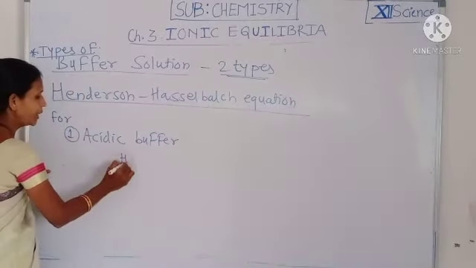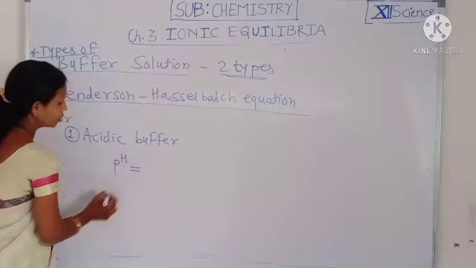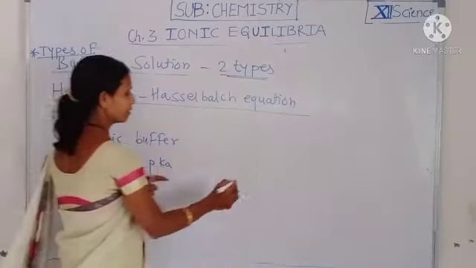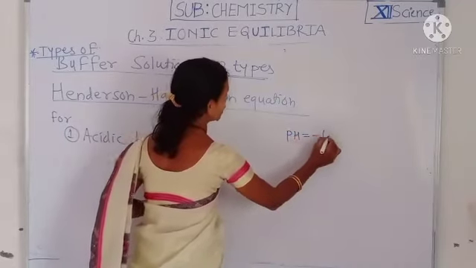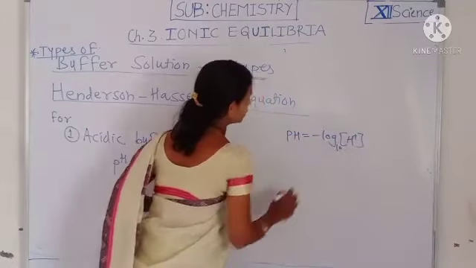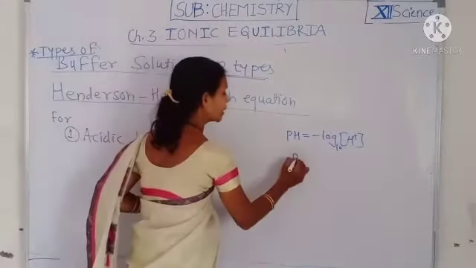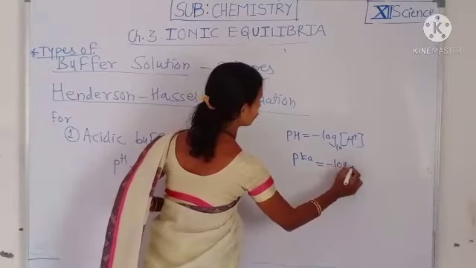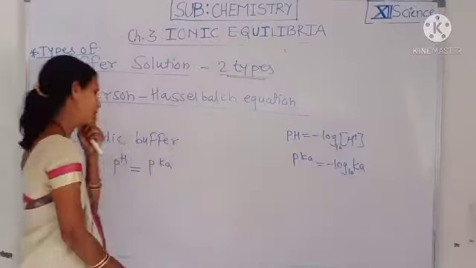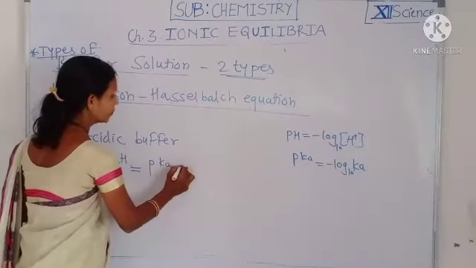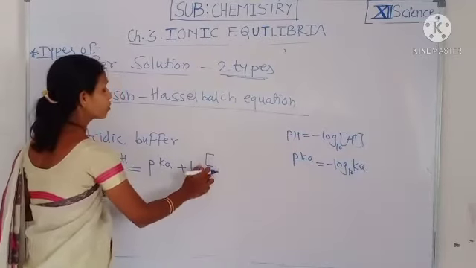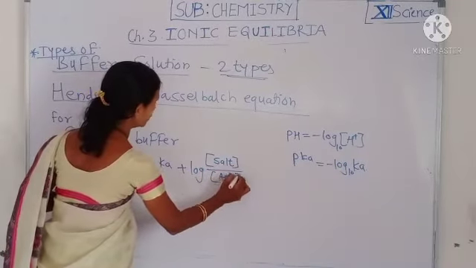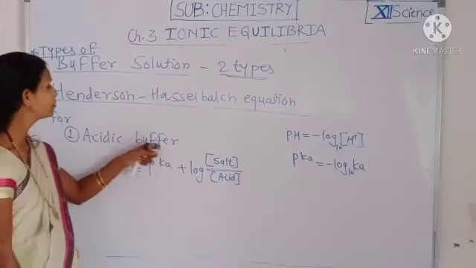That is, pH of the buffer is equal to the pKa value. That is pKa, like pH, as pH is equal to the negative logarithm of the H plus ion. All of you understand about that, or all of you have studied about that. Like that, the pKa value, the dissociation constant of the acid, is the negative log of Ka to the base 10. Then pH is equal to pKa plus the logarithm of the concentration of salt upon the concentration of the weak acid from which that acidic buffer solution is obtained.